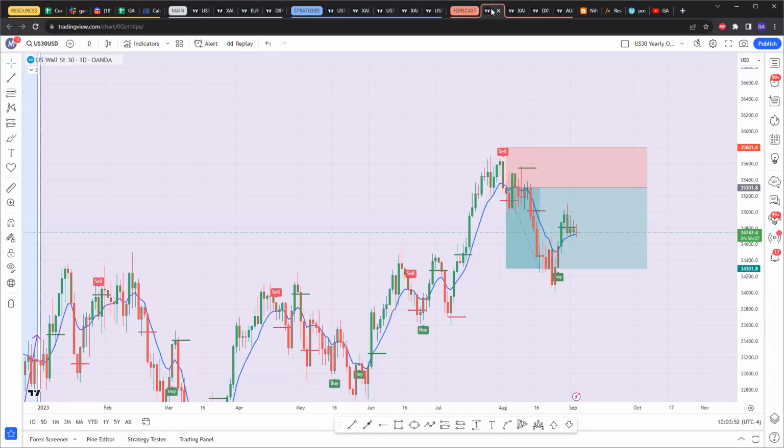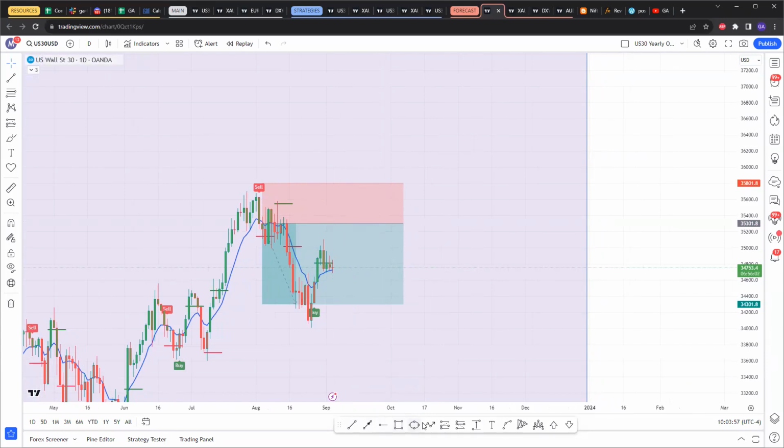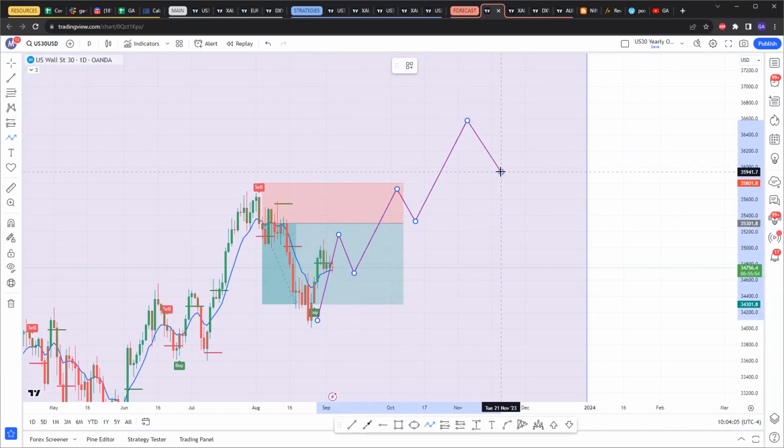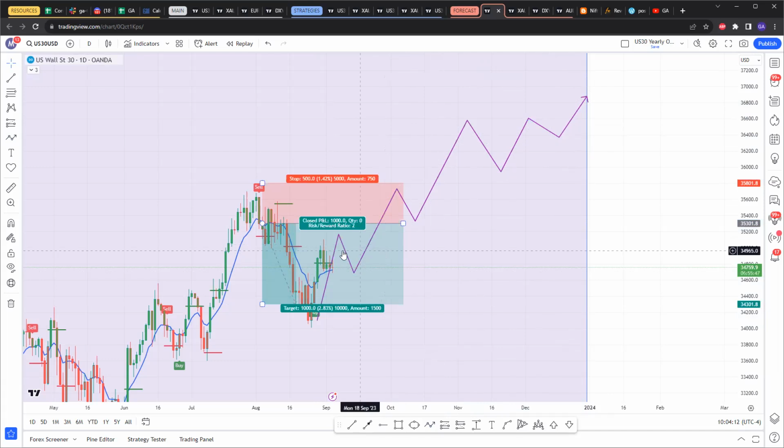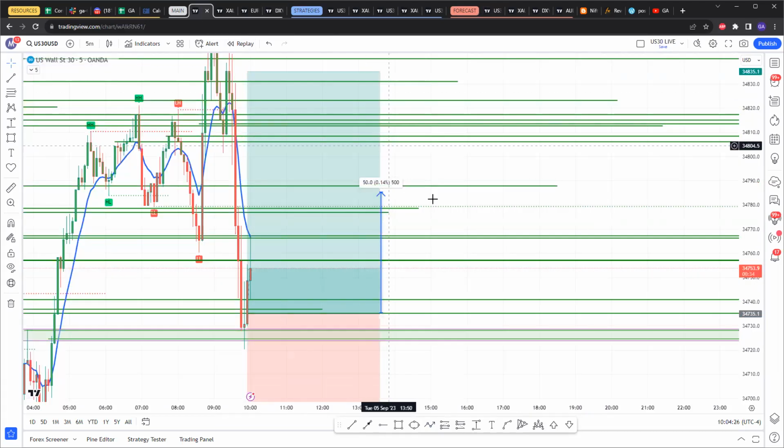And also keep in mind, personally, my forecast for US 30 is to close the year and create a yearly high. So something like this. This is what I expect. Again, this is on the daily time frame. I do expect US 30 to keep pumping up, make a new all-time high, and then keep going up and create the yearly high, which ideally should be the new all-time high.